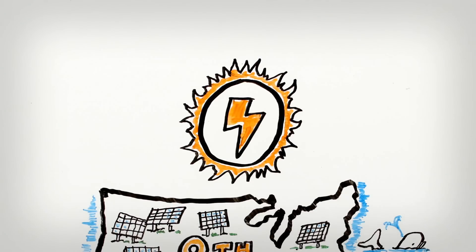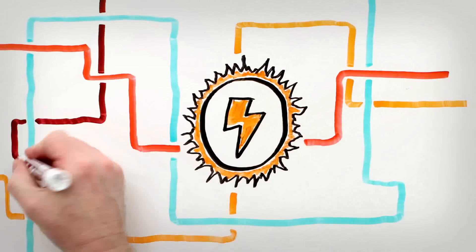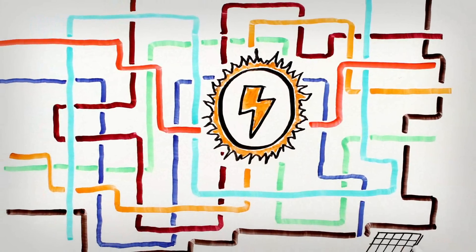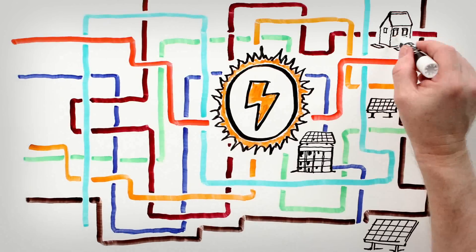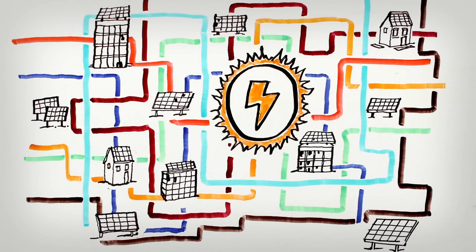And we're all partners in forging a new way forward. To make smart use of this energy, we need a reliable electric grid. The two-way delivery system that provides you with electricity 24 hours a day. And when you add solar to the mix, the grid we all grew up with has a few new tricks to learn.